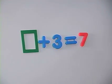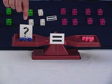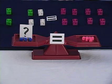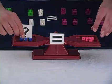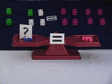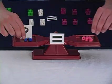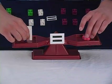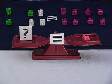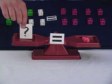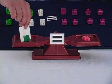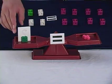Now I'm going to figure it out on a balance. So I have a question mark, which is my box, plus 3 is equal to 7. And I want to find out what the question mark is. Well I'm going to take away one block from each side. That way the balance stays level. And there's no more that I can take away without getting into the question mark. So now I know that what goes in the box is 4, since the question mark is balanced with 4 blocks.